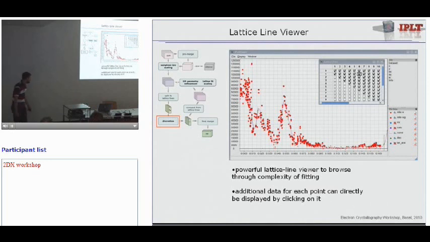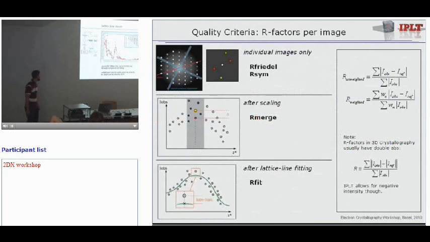And the other thing, it might sound easy or trivial. But if you have points like these here, where you have a clear outlier, you can just click on the point. IPLT will then open up the original image, mark the original peak where this data point is coming from, and also give you all the information about the integration and the fit. So it makes it much easier to find outliers and perhaps find the reason for that outlier. You don't have to track it back through log files to see from which image this point came. This is internally taken care of by IPLT, so that you can directly move back to the original data and see what is happening there.